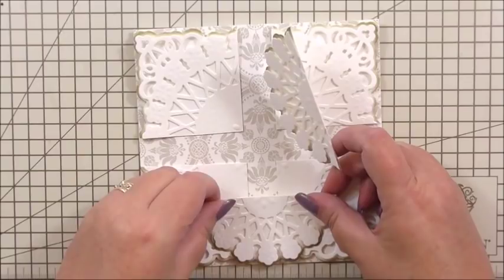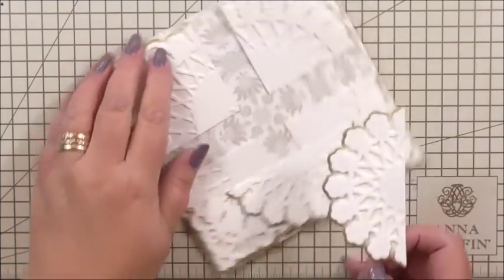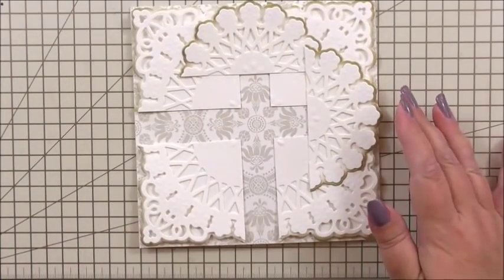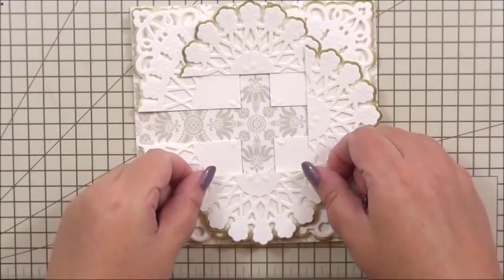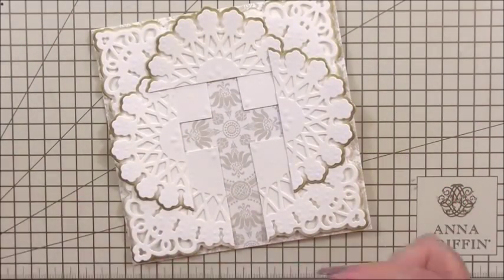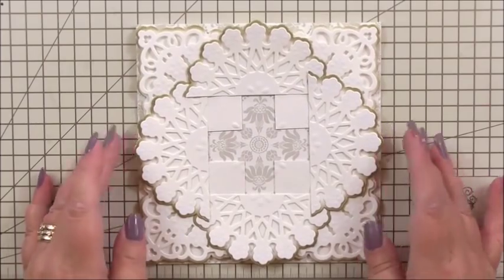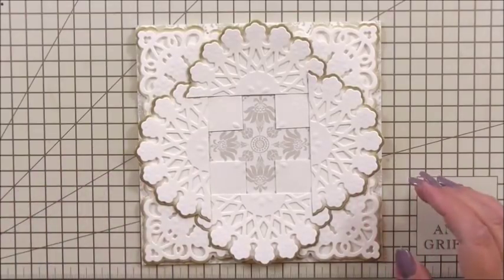And I'm simply going to add the sections over the area between the corners we've just made. You see how they're just covering that area up? So there's four half circles. There we go. And the last one. There. Just make sure we're the right way around. So those half circles cover the corners that we created.